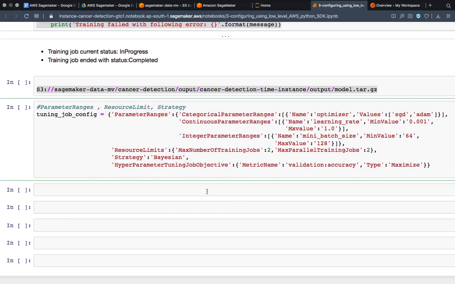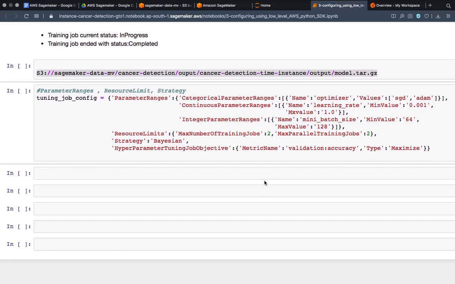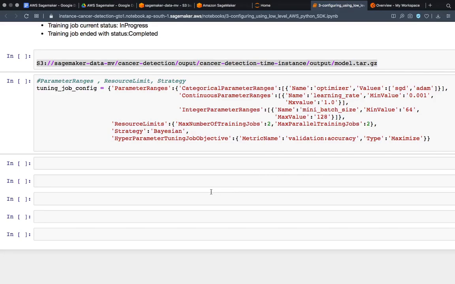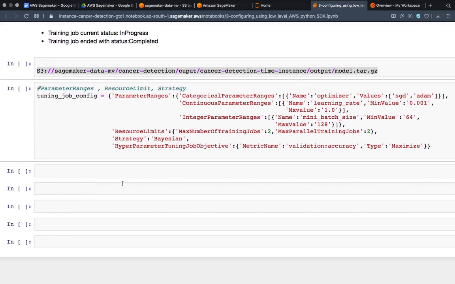Okay, next step for creating a tuning job is defining the training parameters that will be common to all the training jobs that a tuning job will launch. For this we define a training parameter dictionary, same as we created for a training job, with only two differences. We don't define a training job name over here, because the tuning job will take care of assigning a name to each training job. And don't define a hyperparameter field, rather go for a training parameter.